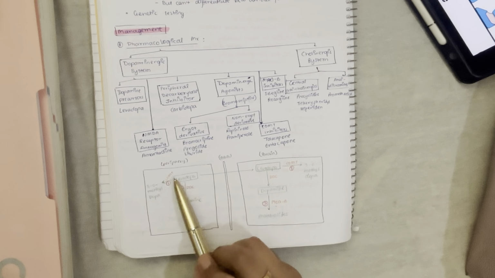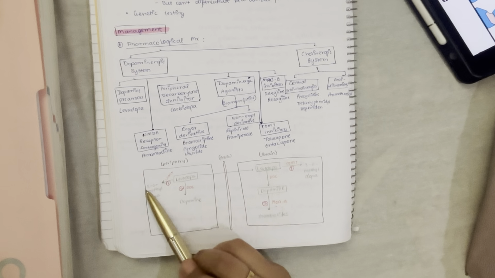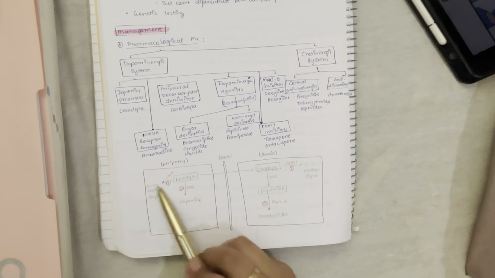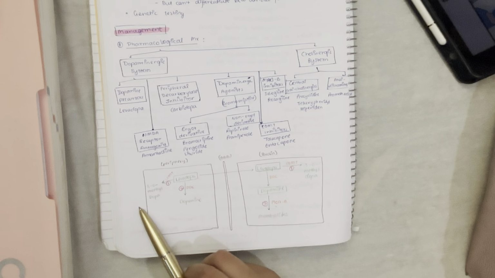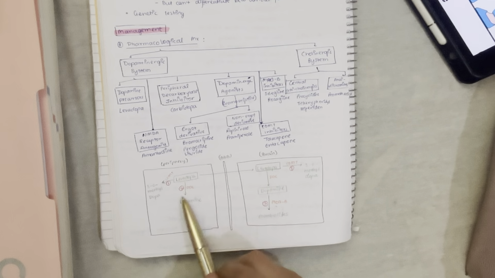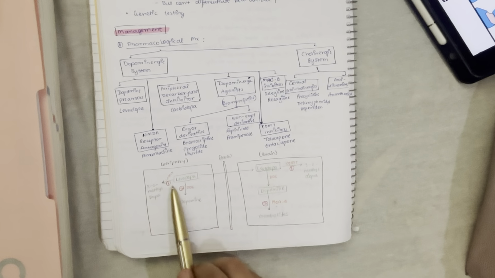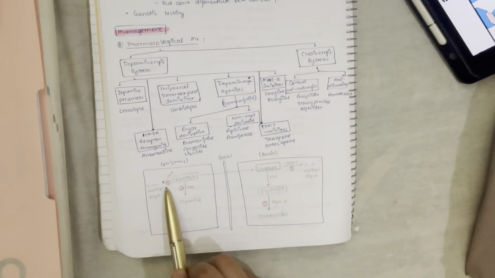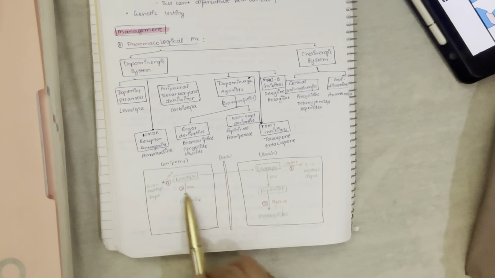However, if they are not given, what will happen in such cases? Levodopa in the presence of the COMT enzyme will be converted to 3-O-methyldopa, and again a metabolite will be formed. And levodopa in the presence of DDC, that is the decarboxylase enzyme, will form dopamine. So we have to inhibit these two reactions. That is why I have mentioned them as 1 and 2. We will be looking at it shortly.